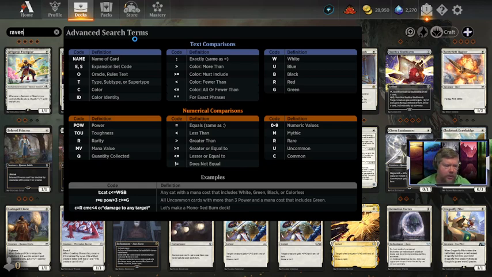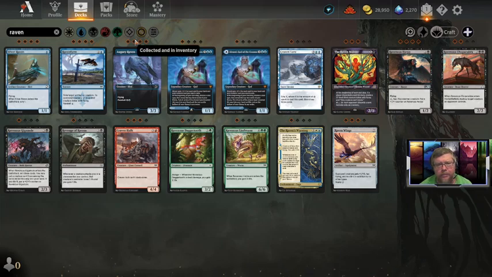Don't know what's taking so long today with my interwebs. What is happening? But I'm thinking about trying to look and see my green elves and see if I can make just an elf deck and see how that will work. There we go. Wow. There we go.